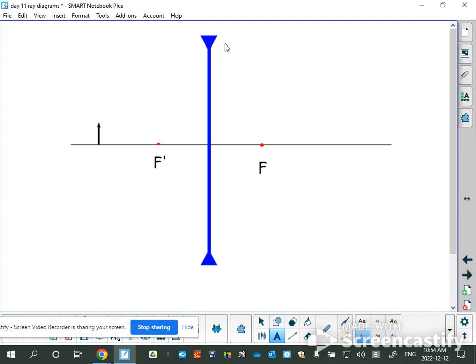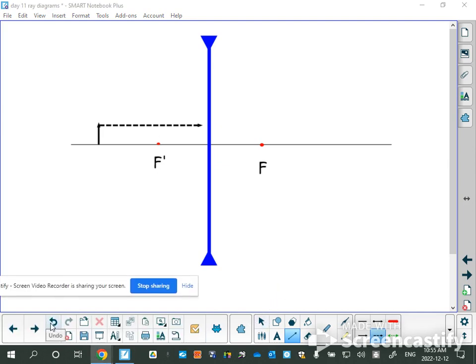I'm going to switch to a diverging lens. Remember, before doing one of these diagrams, the first thing you have to do is look to see what kind of lens you are working with, because you should always look at the ends. Otherwise, you might draw the wrong rules on the wrong diagram, and then you'll get a strange and incorrect answer. So rule number 1, though, oops, I'm still on the dotted. Let's get rid of that. I want a nice solid line.